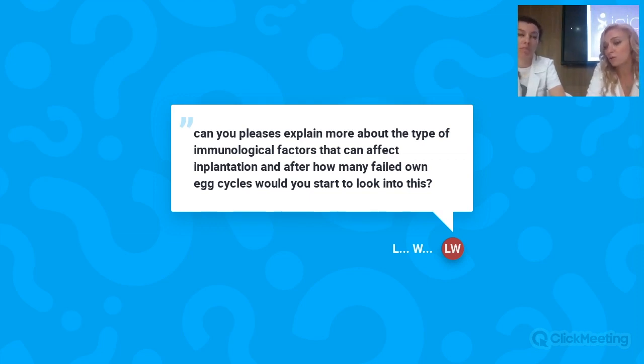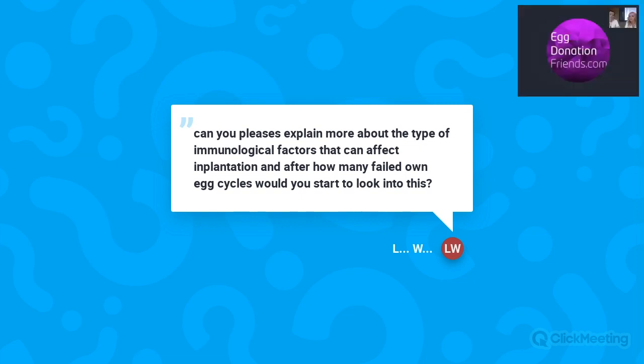We actually use this very regularly in our IVF treatment, even before the first embryo transfer, and it improves the results from the first attempt. When we investigate our patients, we can see that chronic endometritis is very closely linked with a high level of natural killer cells, the uterine natural killer cells. So that's why we have to be very careful about this. Thank you for all the information you gave us and for the question as well.